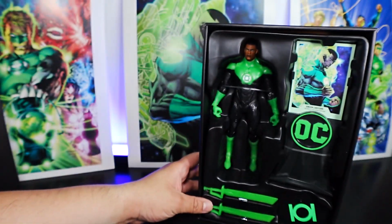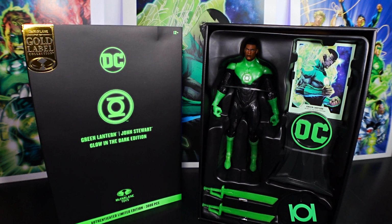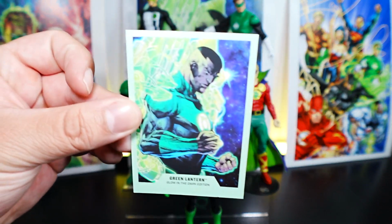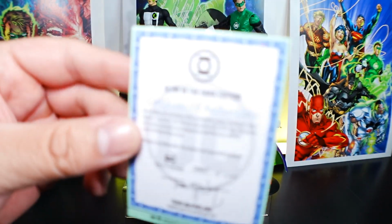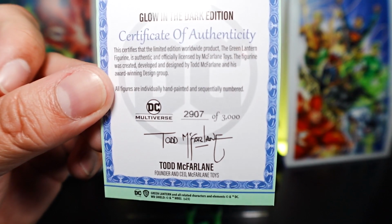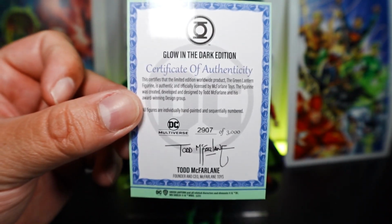Alright, now let's take a look at the figure outside the box. As always, you do come with a card. The front of the card looks like. The back of the card. And my number is going to be 2,907, or 2,907 out of 3,000. That's pretty cool, I guess.